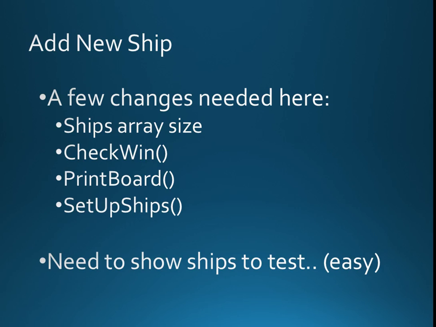Right, new ship type. Quite easy. There's about four changes to make. Plus we need to make a very, very small change just so we can actually test it. I reckon this is quite a nice 10 marker actually. All of these procedures are more or less together so that it makes it quite easy for you to evidence it. Whether that makes a difference, I'm not sure, but it's certainly one you need to know how to do. Let's flick to the code.